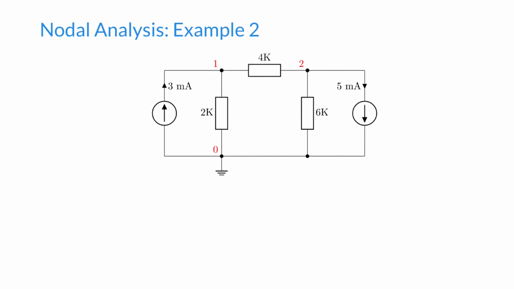We've already looked at an example in a previous video, and this particular example is actually probably easier than the previous example, but I wanted to include it because it's a common source of misunderstanding. When we look at the diagram here, we might be tempted to conclude that there's a total of 4 nodes, including our 0 reference node, just like our previous example. So we have 3 unknowns, but only 3 of these nodes are numbered. We've got 0, 1 and 2. So why have we disregarded one of these nodes?